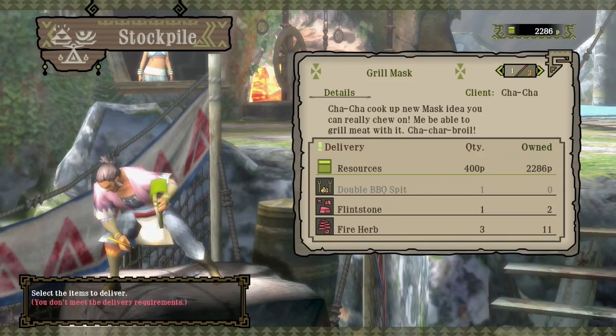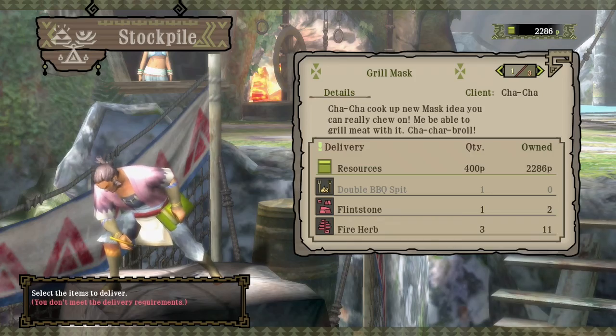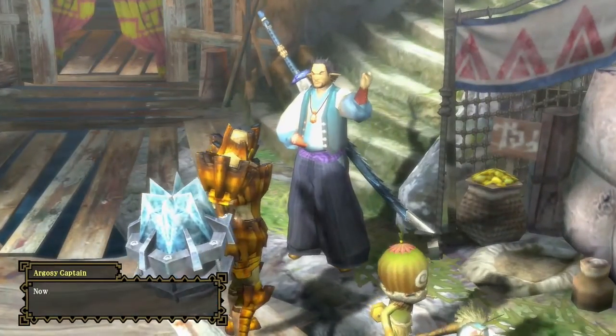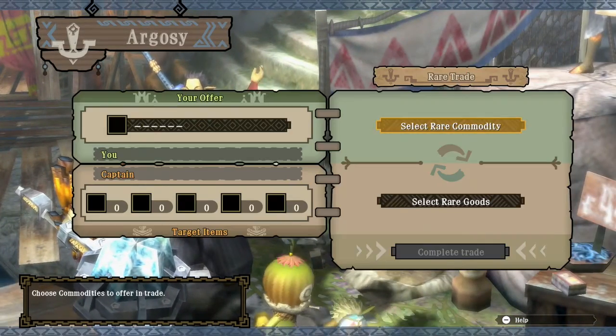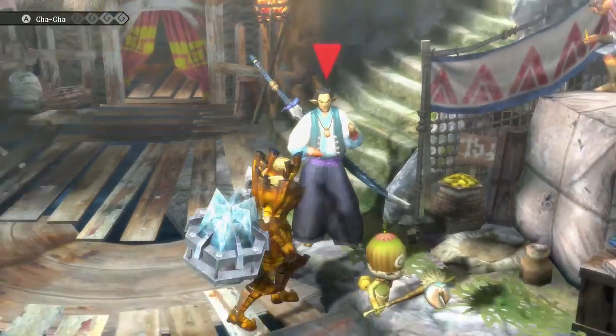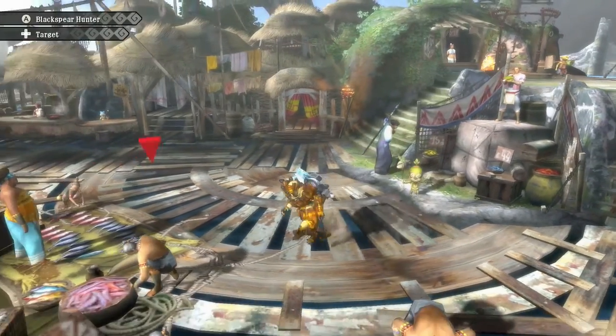See the villager request? Let's actually check that too, because grilled mask. Oh, I actually do need the double grill spot. That's not good. I don't have anything to get that. Well, I will make that eventually.